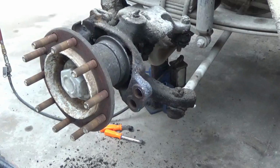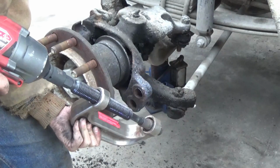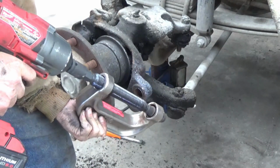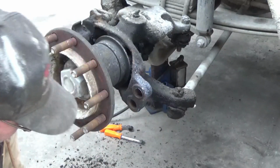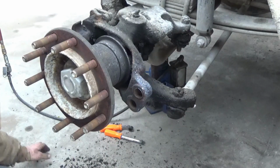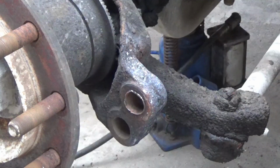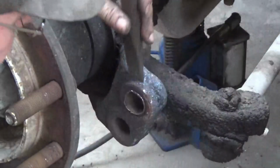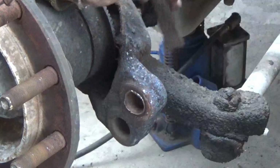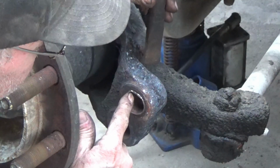That rascal is tight, and it's still stuck in here. Oh, there goes all the guts out of my tool. Since part of this bushing is sticking out a little bit, I'm going to try. Okay, there's a seam in the bushing. It's right here. In this case, it's right there.